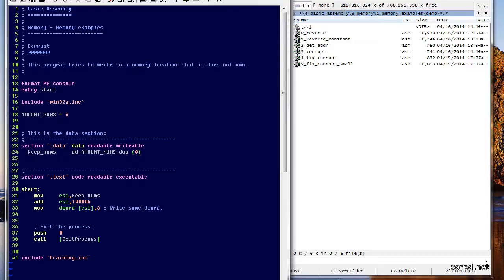In reality, this is not the case. The operating system has to do lots of strange maintenance just to make sure that we can access all of our data. To help the operating system, we have to declare the data that we are going to use ahead of time. Here, for example, we declare that we want access to 6 dwords inside the data section. However, we try to access a location which we haven't declared before, and the operating system will not be ready for this.